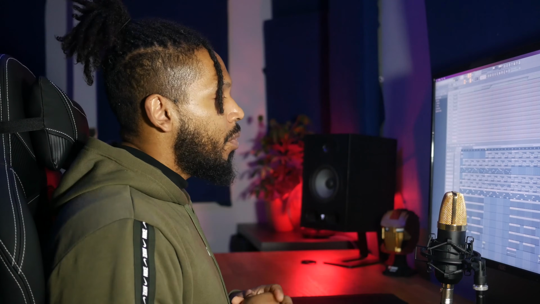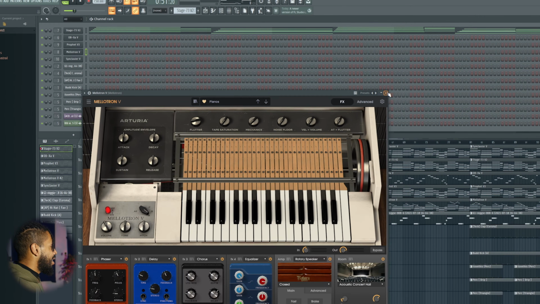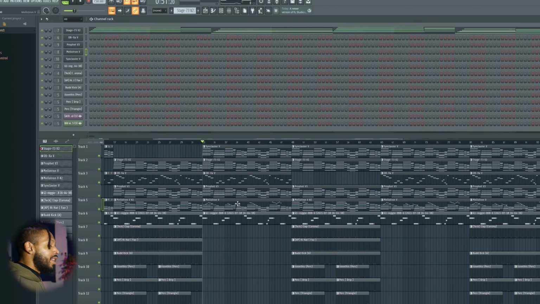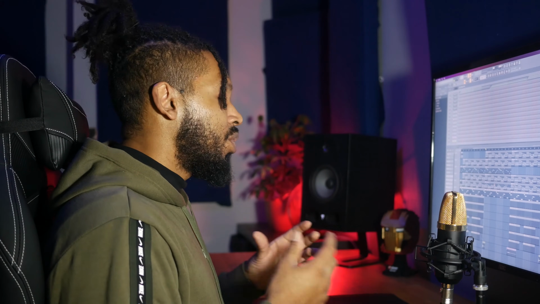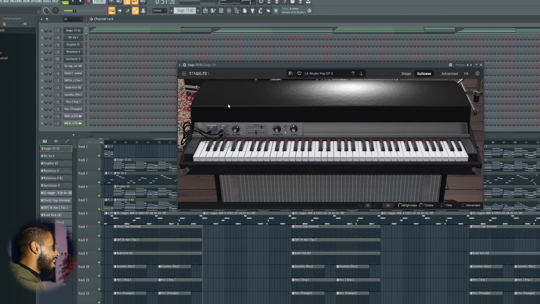Right, so in the preview, you were able to hear that this beat is very heavy on the keys, and the most prominent instrument, of course, is this patch, the pianos patch in the Mellotron. I really like the decayed effect, that really old-timey sounding piano up front, supplemented with some electric piano from the Stage 73, of course.